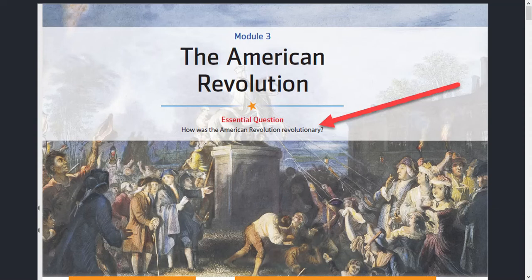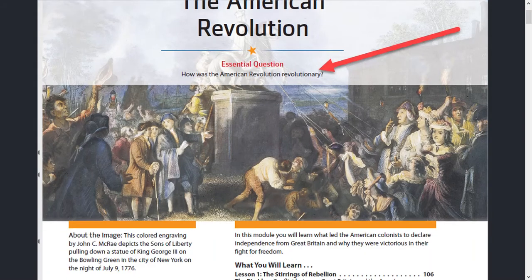Now, that use of the word revolutionary means that we have to try to understand what it means and then compare what we think the revolution is with what the definition of the word revolutionary is itself. So how is it revolutionary or unlike anything that had ever come before, which is really the definition of revolutionary? Make sure you write the essential question in your notes and be able to explain it in your own words when you're preparing for your test.